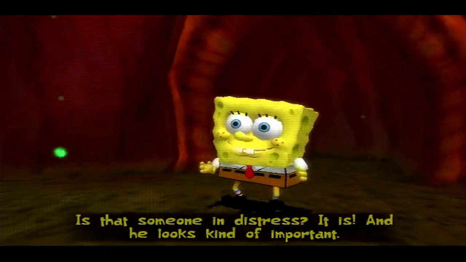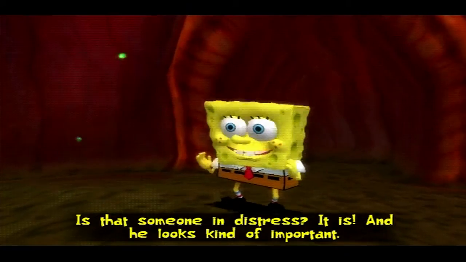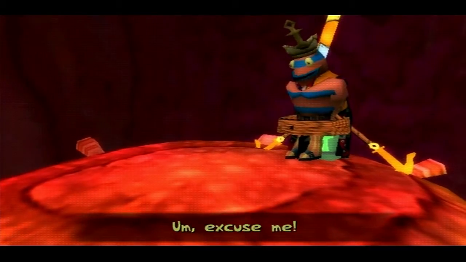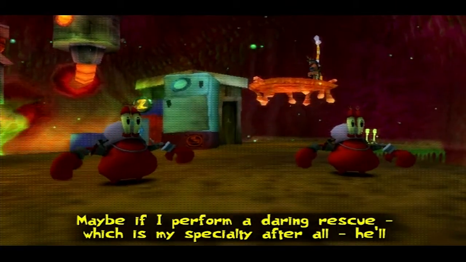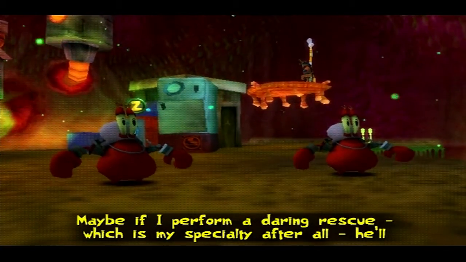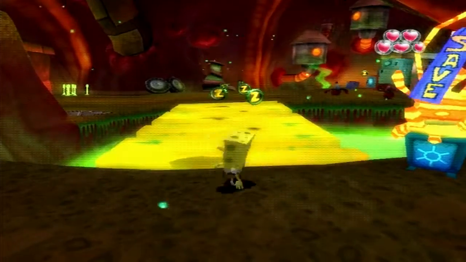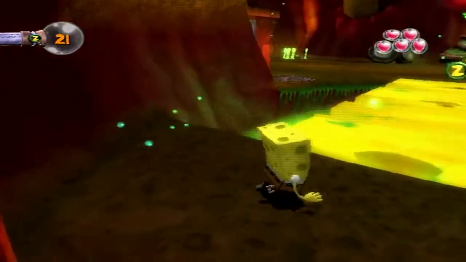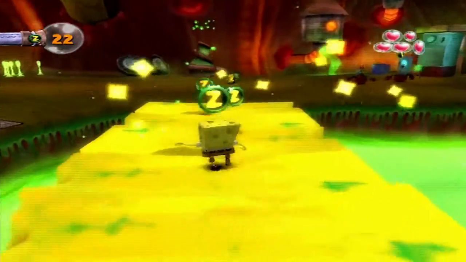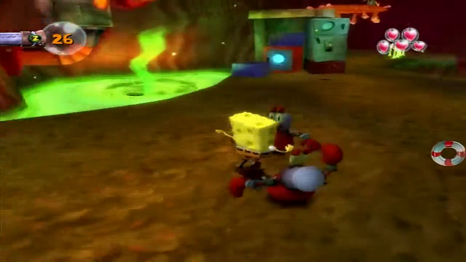What is that guy doing? That's someone in distress. It is, and he looks kind of important. He does look important. Me? Maybe if I perform a daring rescue, which is my specialty after all. Mr. Krabs! All right, what happens? Could we go back this way? No, we can't. Okay. Are these sponges? What? Was it cheese? Oh no!